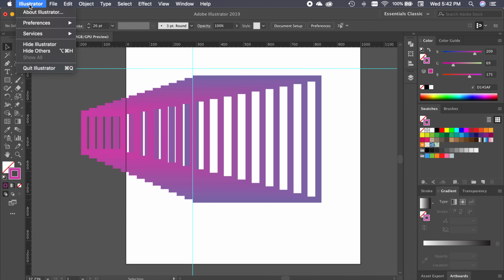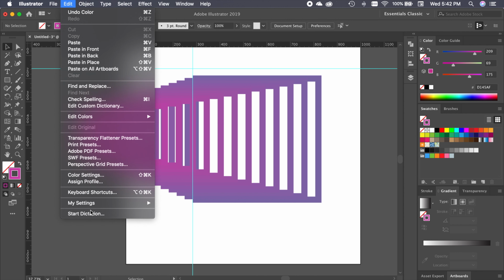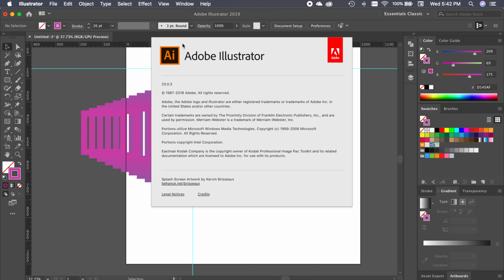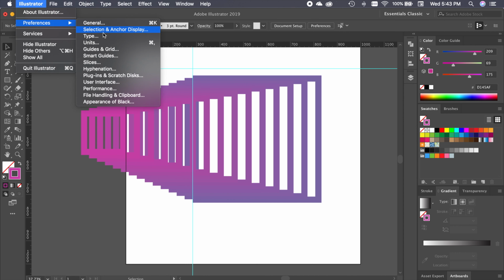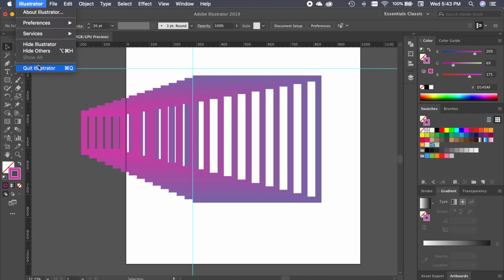And then last but not least, we have the Illustrator menu. Now this is going to be a little bit different on Windows. On Windows, you're going to find preferences under the Edit menu, at the end of this. But on Apple, you get this separate Illustrator menu. And so you have some things like About Illustrator, which will give you information about the version, and your preferences here, so you can go in and change your units, change the way things display, lots of different controls under here. Mostly I end up using units because I'll forget and set the wrong file type at the beginning, and then I'll want to go back in and change this to pixels or centimeters or something. And we also have our quit option.